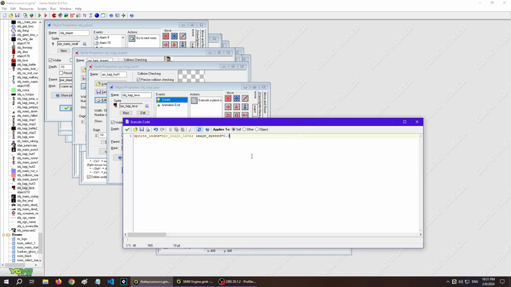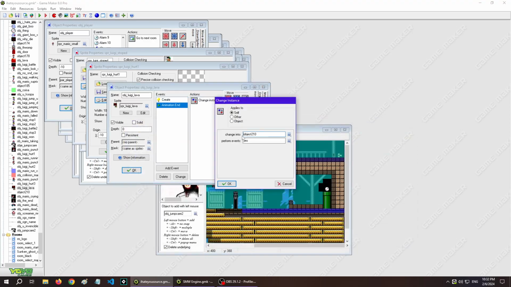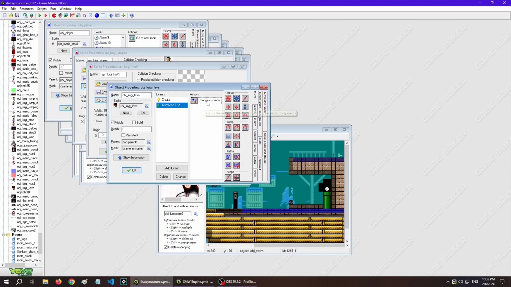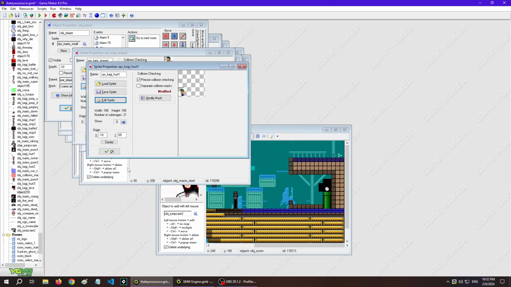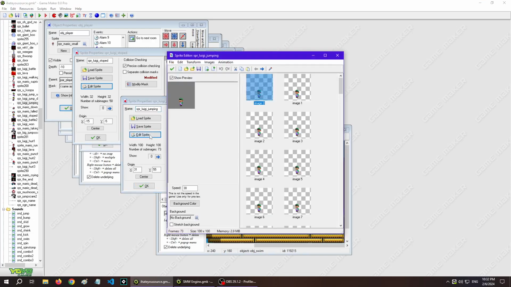Okay, here it is. So the sprite has already been set as that, but they tried to set the sprite again and then they made a typo on image speed. But anyways, once that's finished animating, it changes to object 210, and this one does absolutely nothing. Yeah, it looks like this one as well.